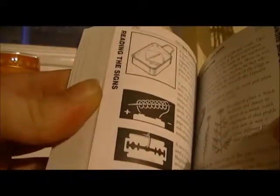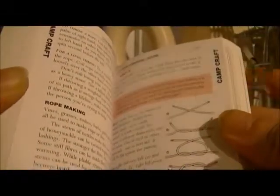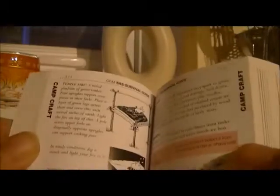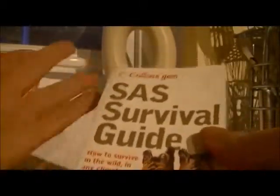Recognising clouds. It's got absolutely everything that you would need. Making a compass there, various stages of how to tell the direction you're in, using a stick and a watch and all that. Fantastic. There's a good section on knots as well, and joining ropes. I've learnt a hell of a lot of different knots there. There's absolutely all sorts. It even shows you how to chop wood properly without breaking your knife. Very recommended, very recommended.